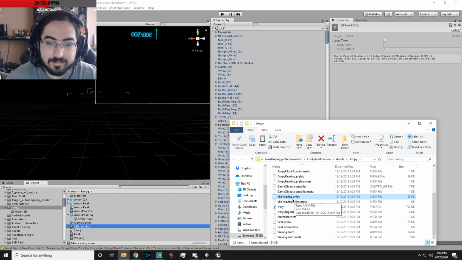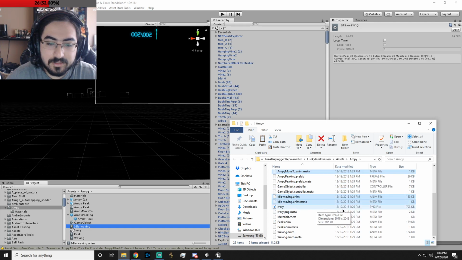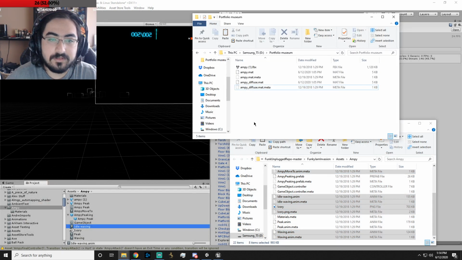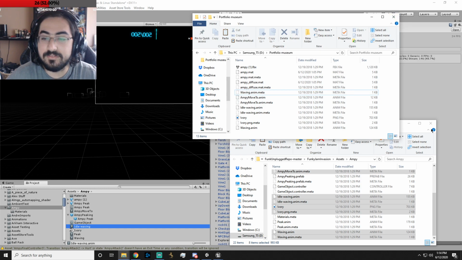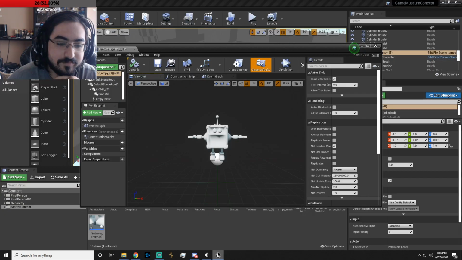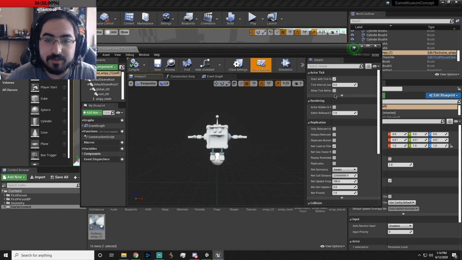If I'm going to grab the animations, we need to grab them all, like the meta and the other parts as well. So we'll just grab all of them and put them in here for now. I don't even know if these will import correctly into Unreal, but we'll figure it out.